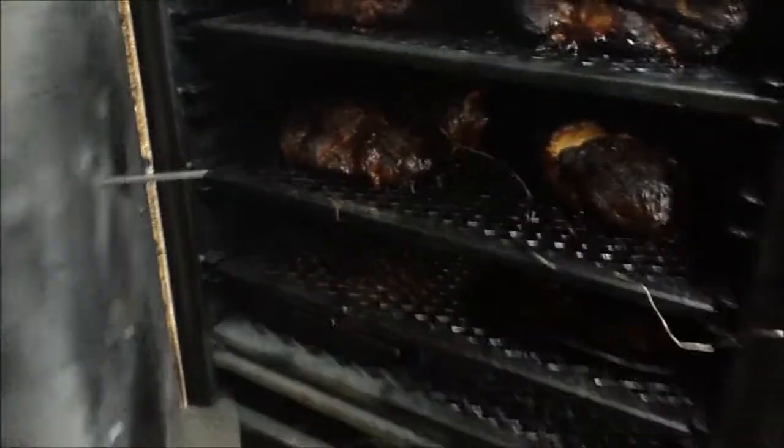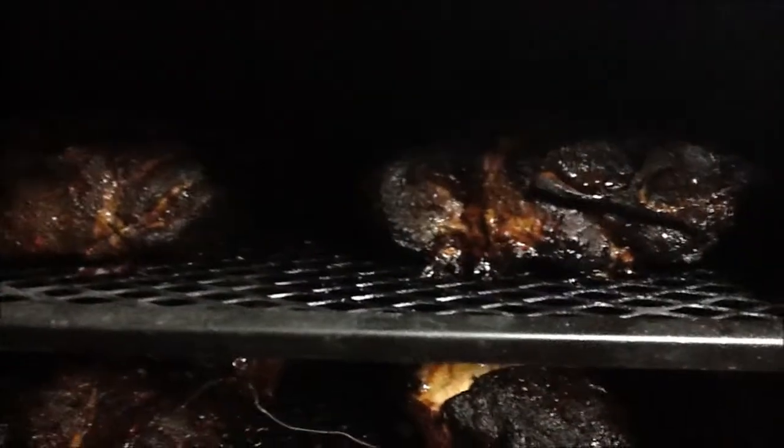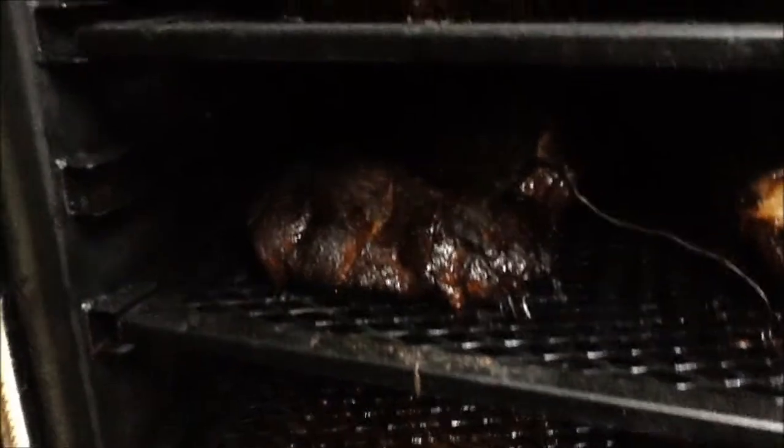All right, it's about 11:30 at night. The pork butts have been in there probably about 12 hours and some change. So let's check them out. Oh man, look at that. Beautiful. Beautiful. And they're ready to go.